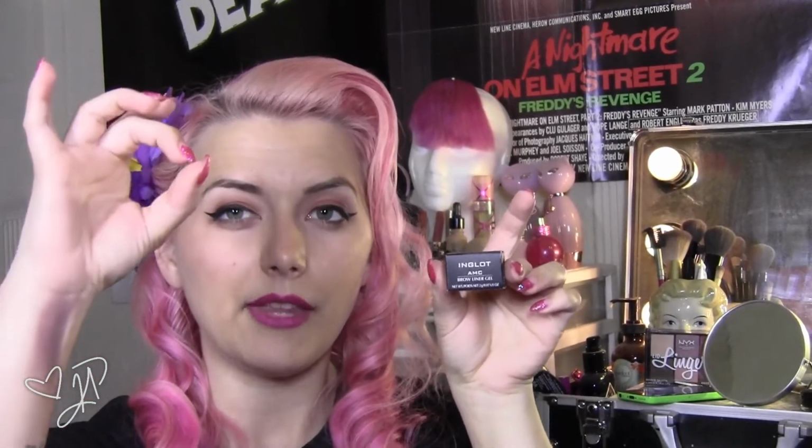One thing I saw at the Inglot store that I wanted to try, but I haven't even thought of trying it yet, is their brow eyeliner. It's very similar to the Anastasia Dip Brow. However, it was a little more affordable, but you got very little. Versus the Anastasia, you get about a toonie size, about that much. This one here, I'm only getting about this much. But I thought I'd give it a try, since I ran out of my blonde anyways and needed a new one. Thought I would check it out and give it a good test run.